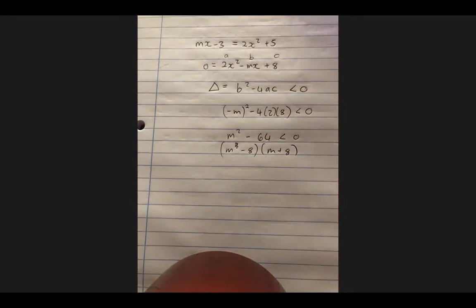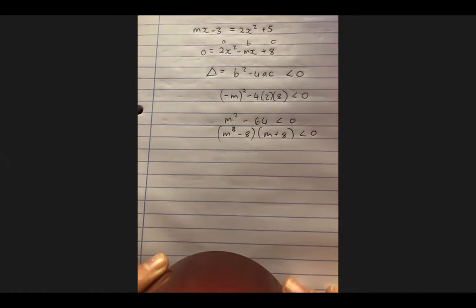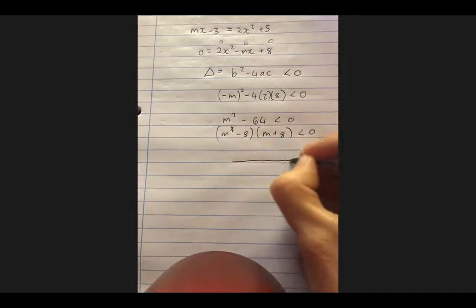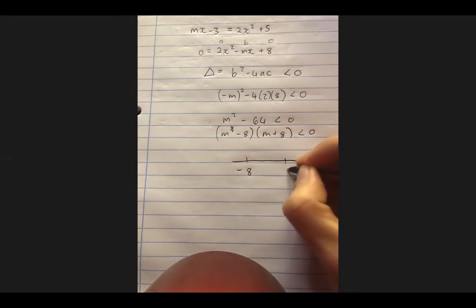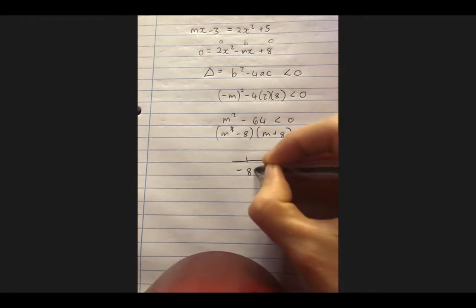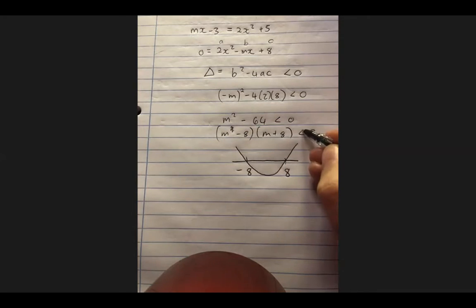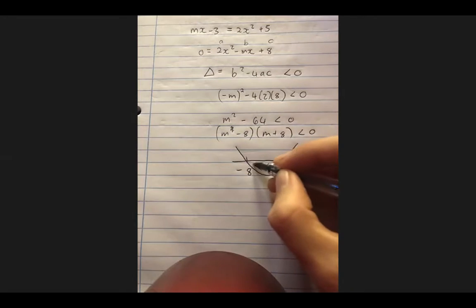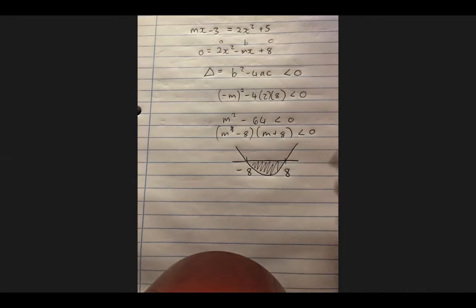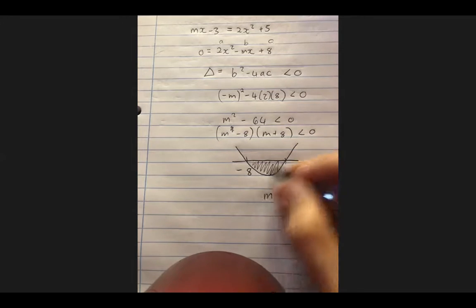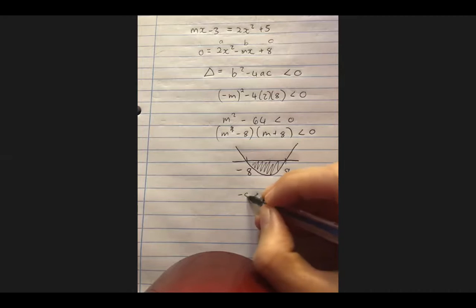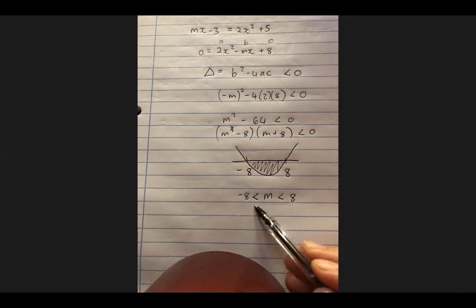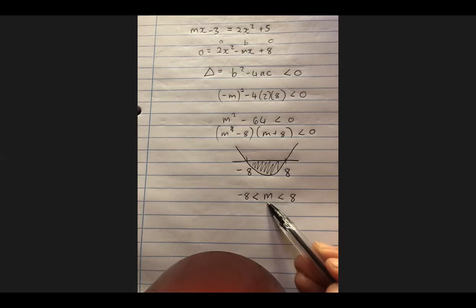Let's just do this. And then just be careful, if this was a normal equation, you could just say m is equal to 8 and m is equal to negative 8, but this is an actual inequality. So I need you to plot it for me on a number line, always approach from the right-hand side, intersect, intersect. If it says smaller than 0, it means where your graph dips below the x-axis. So this is the part that you color in. So then m will actually lie between those 2 points. So m bigger than negative 8, smaller than 8. I know these signs look the same, but you read from your m. So m bigger than negative 8, m smaller than 8.